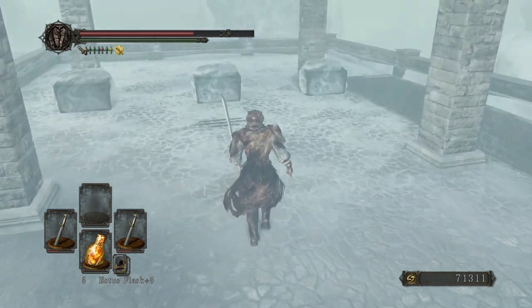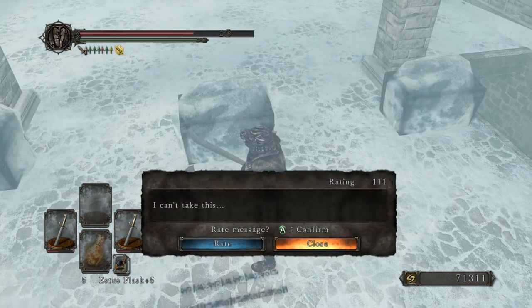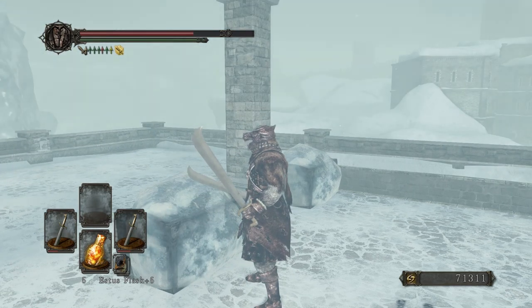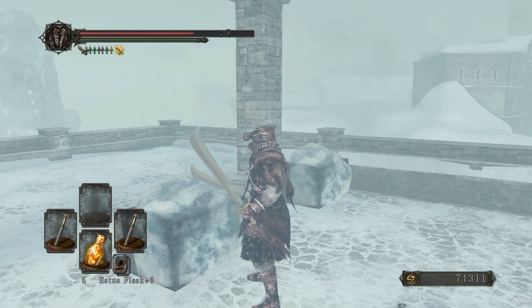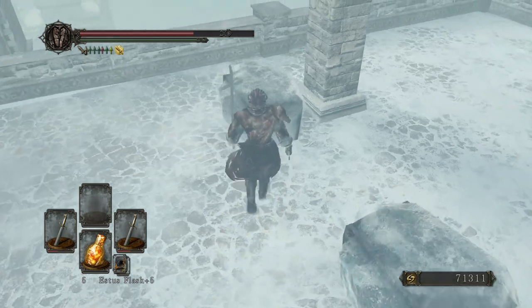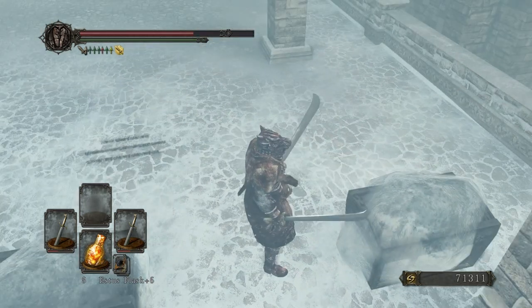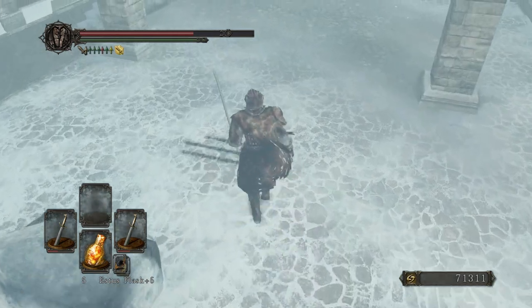Really neat enemy. An ice crystal enemy. I can't take that. Oh, motherfucker! There is obviously a way to melt this stuff. I can't take this.